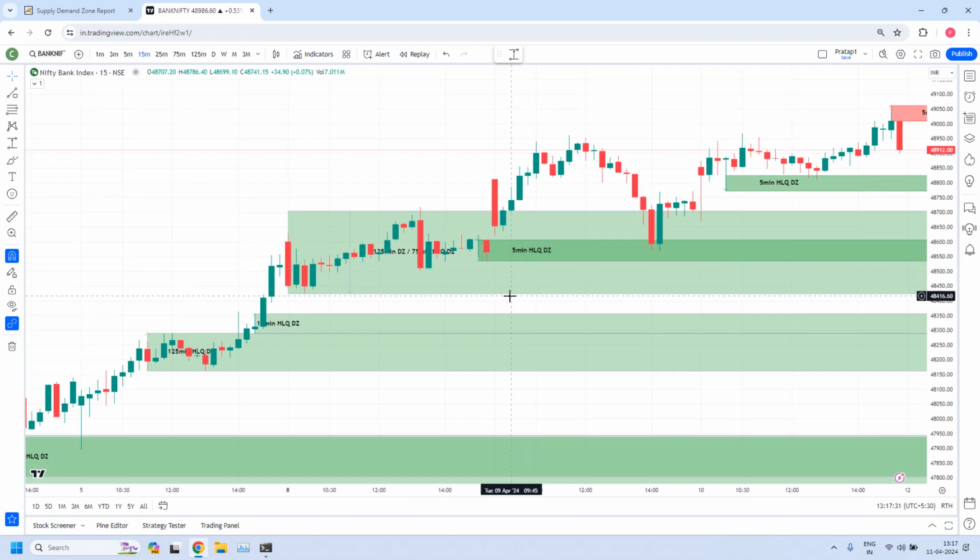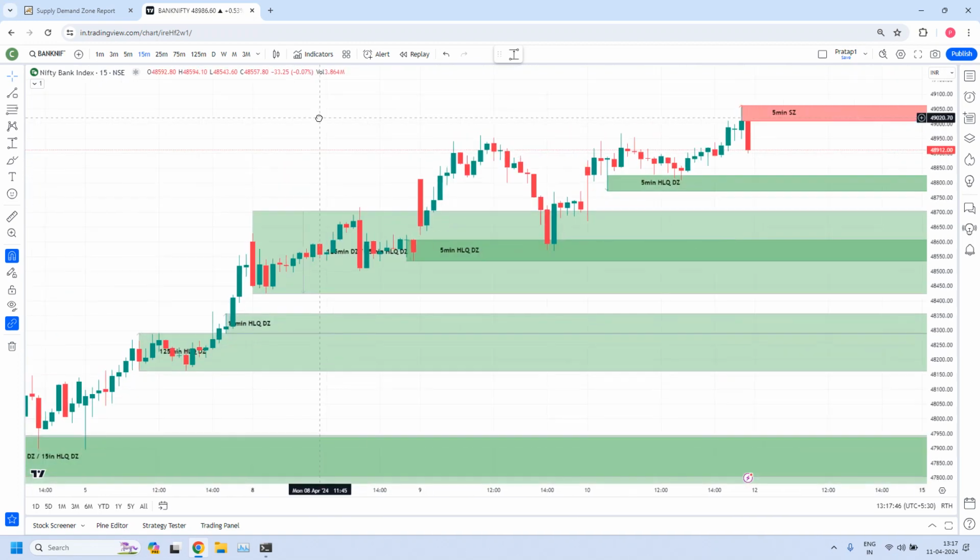This is an aggressive trade setup. I will explain what an aggressive trade setup in a high liquidity zone is in this lesson 21. Even yesterday, in the high liquidity zone analysis video, I gave an overview about aggressive trades. Yesterday evening I released the video. Yesterday means 10th April 2024, evening after market hours.